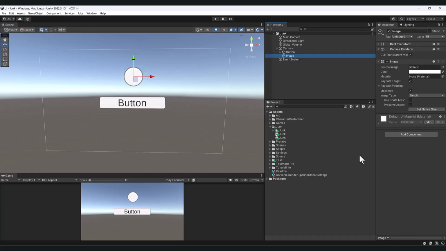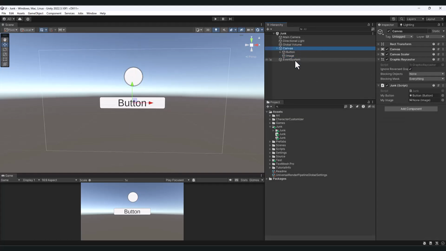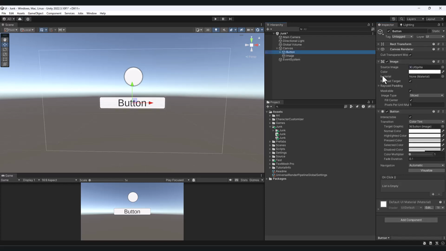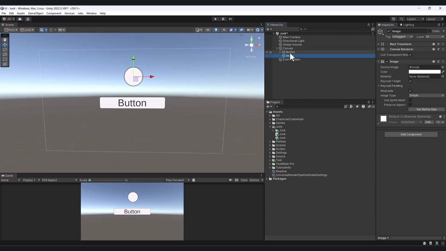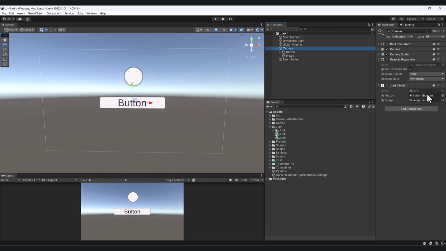What I wanted to show you, because you probably figured out that I just grab my image and drop it in there, is that if I grab my button and try to drop it in there, it's only accessing the image part of my button. It's not actually accessing the button itself. If I grab this image here, it's accessing the whole image of this. Whereas when I made this a button component, it's accessing the entirety of the button. So just so you can see, there are different variable data types that store different stuff.